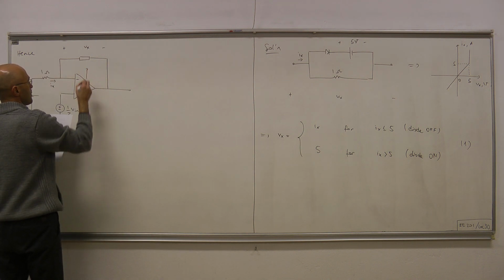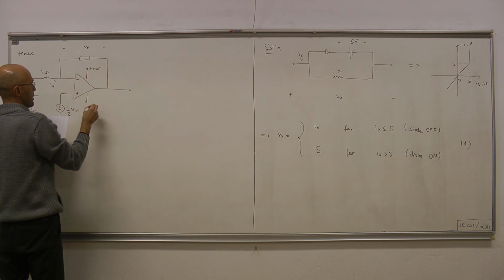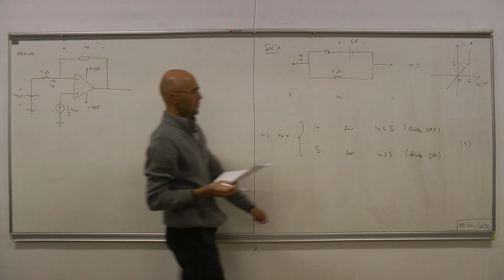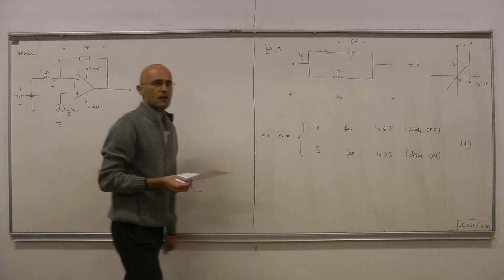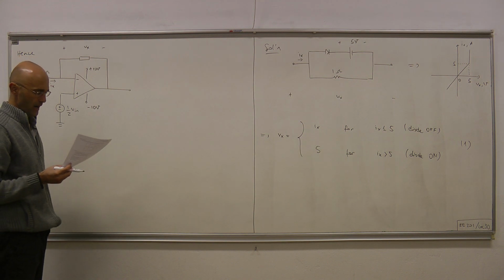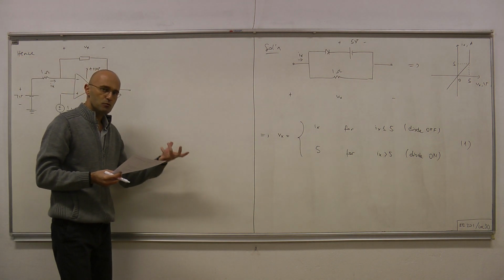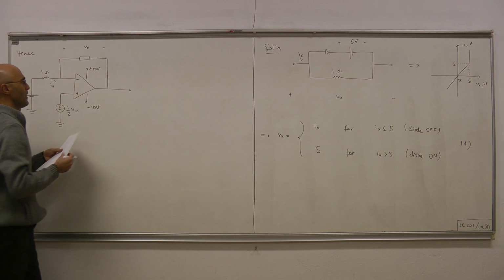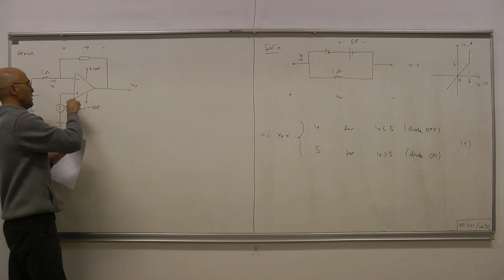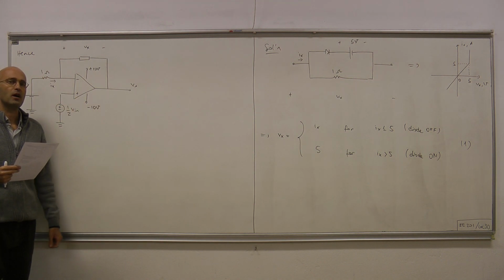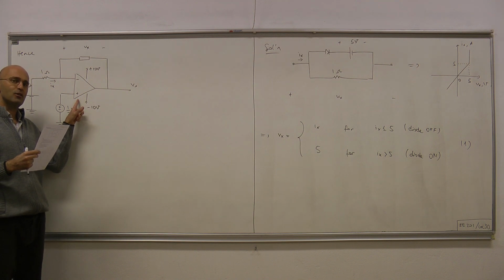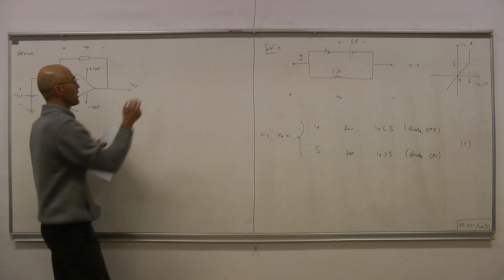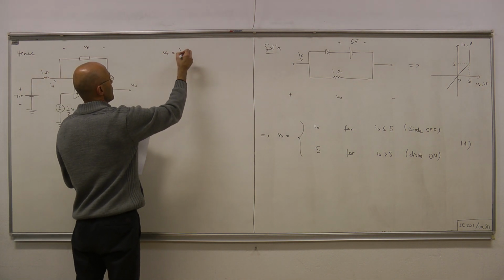And here we have plus 10 volts and minus 10 volts. So that's our first relation or equation that relates Vx to Ix. Now what we want to do, as before, is express V minus in terms of the output and input voltages. Likewise, we'd like to express V plus in terms of input and output voltage, but we already expressed V plus in terms of the input voltage. V plus is 1/2 V in. Okay, so let's put that down.